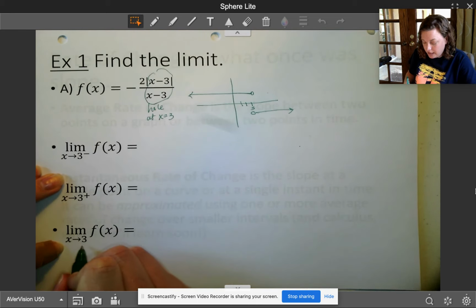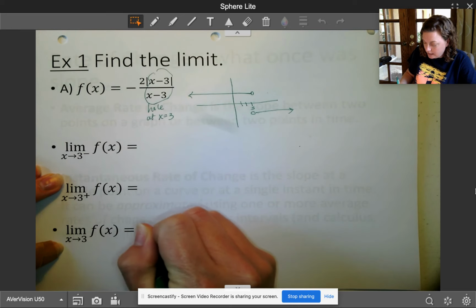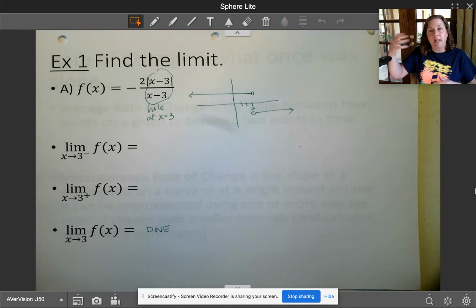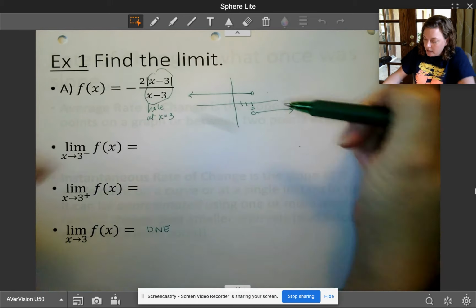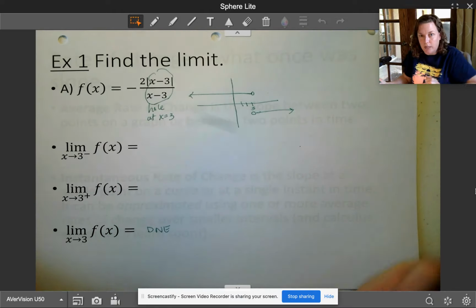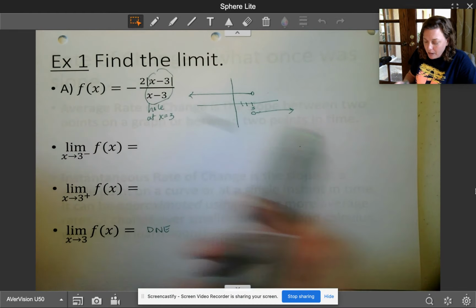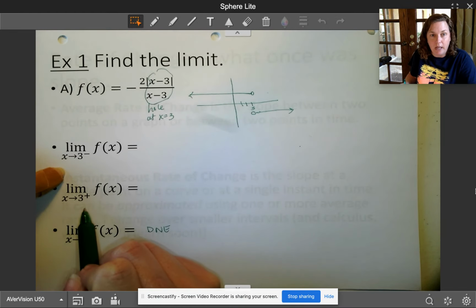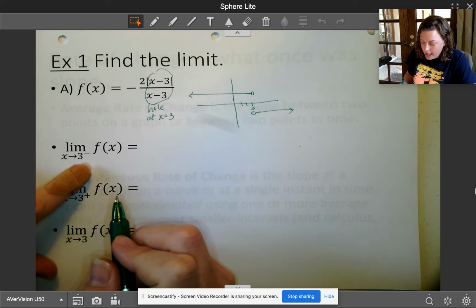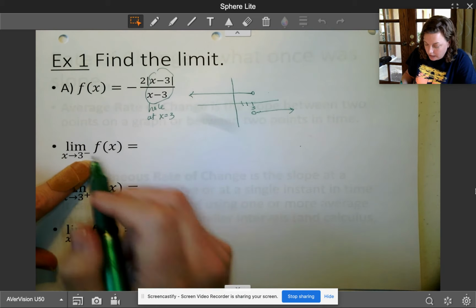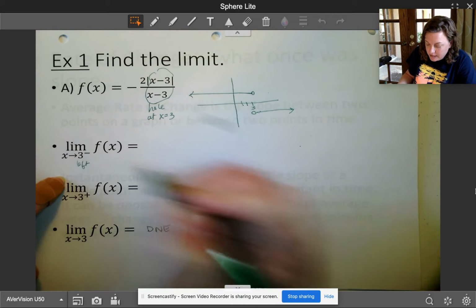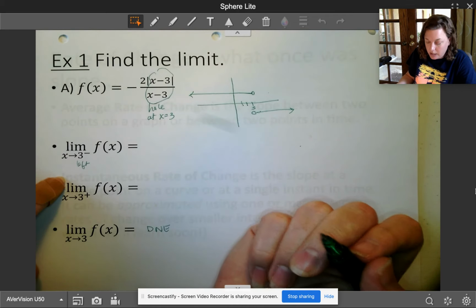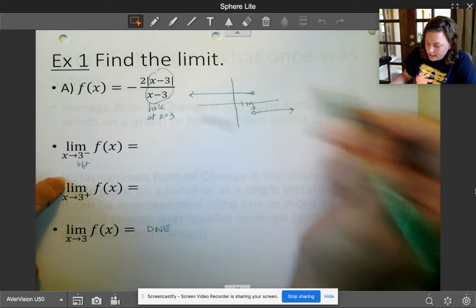First of all, does the limit as x approaches 3 of the function exist? No, it does not exist. Remember, the limit from the left has to agree with the limit coming in from the right side. So it's clear that these don't agree. It's a mismatch. But we can still evaluate the left hand and the right hand limit. And maybe we want to think about it numerically. So 3 from the left means a number slightly smaller than 3. So that's going to be like 2.99999.